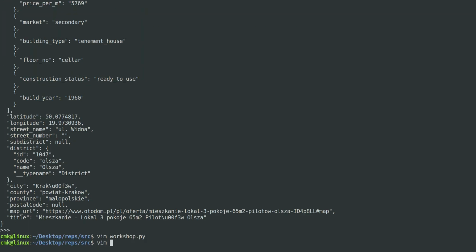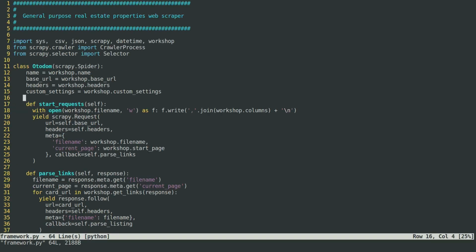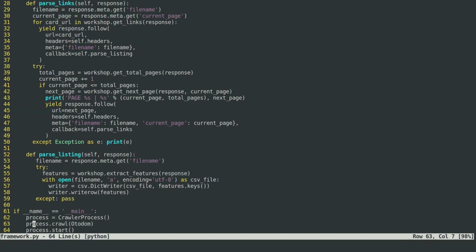quit. Now the main file, when I do extract the features here, I want to say false. Or even 0.